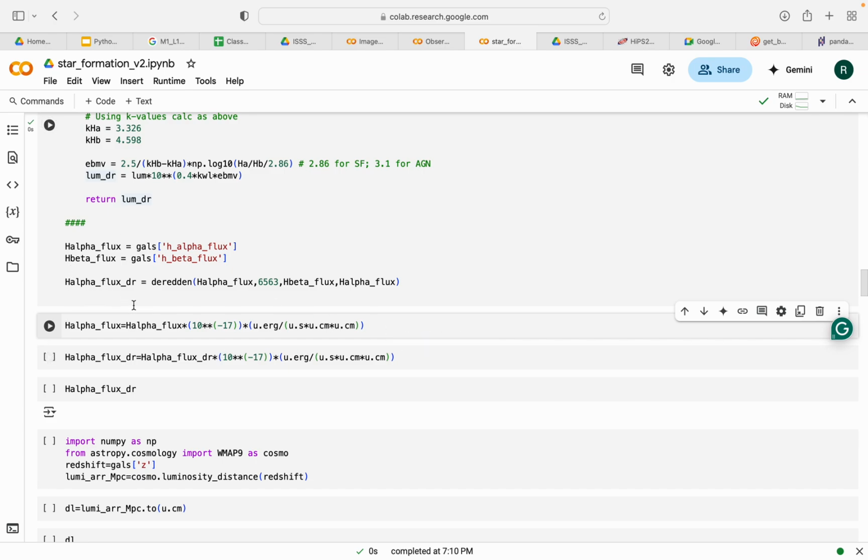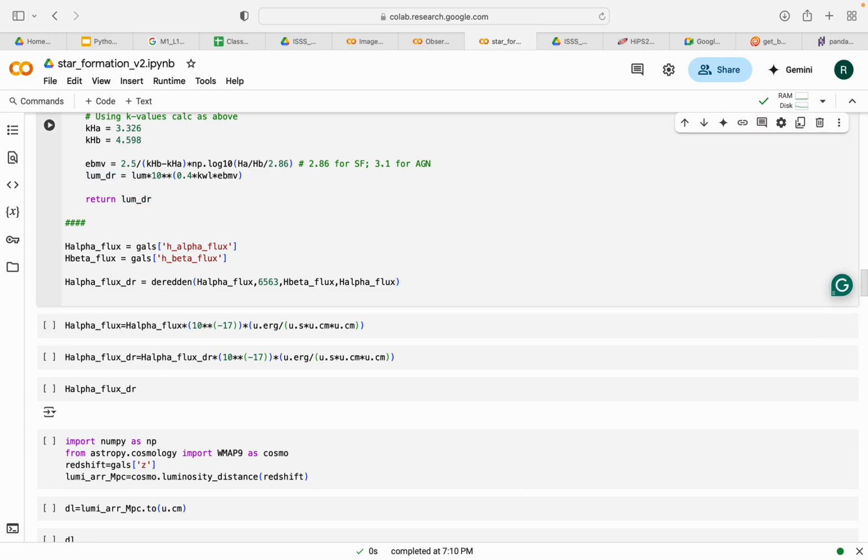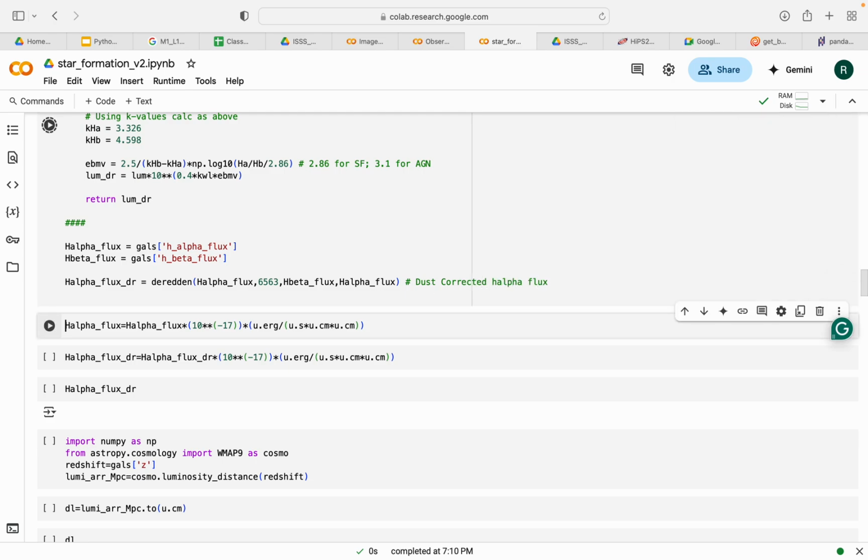You can get the dereddened H alpha flux, that is the dust corrected H alpha flux. Then from the astropy units, with unit conversion, you can convert the H alpha flux to H alpha luminosity.